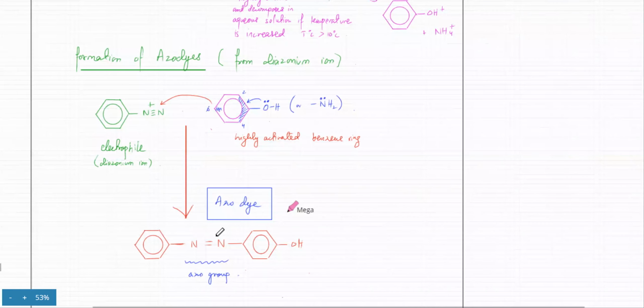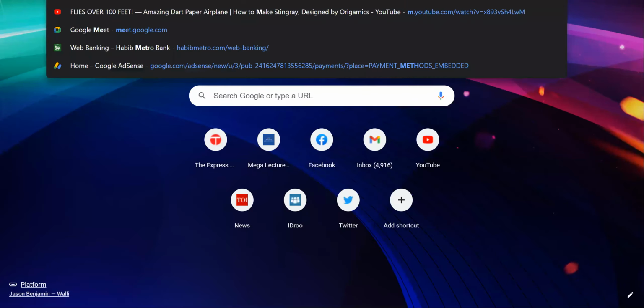The only difference between azo dyes, and how dyes have different colors, is that there would be different groups attached. Okay, this was a very simple diazonium with nothing attached to the benzene. This was a simple phenol or phenylamine with nothing attached to it. In reality, there would be lots of things attached to it. One example of an azo dye is methyl orange.